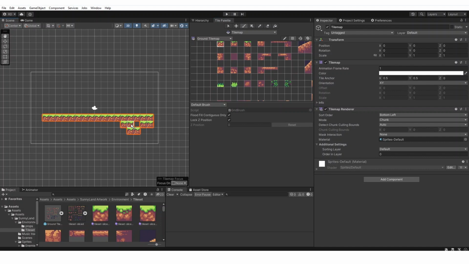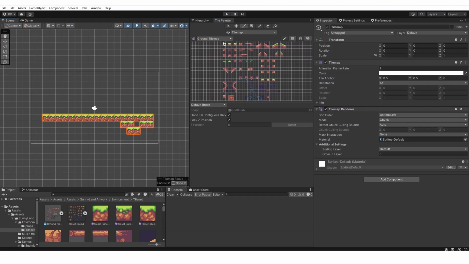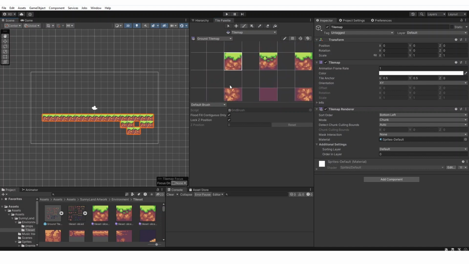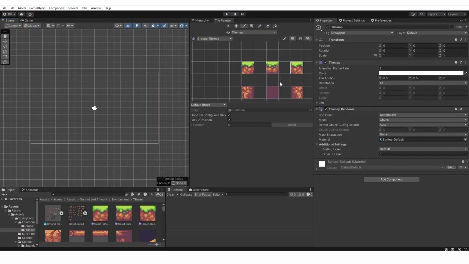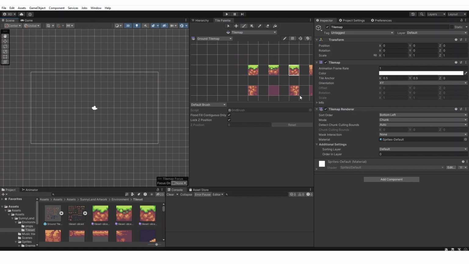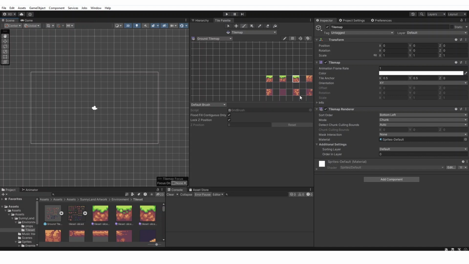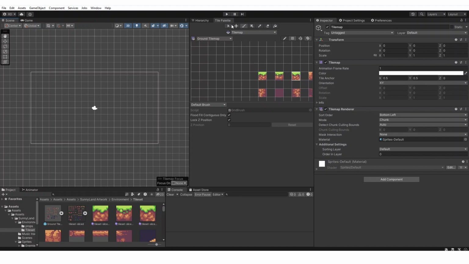You see that I'm painting with just this little tile right here. We can zoom in right there, and that's the same tile that I'm painting with. If I'd like to paint with this, I can do that. If I want to paint with this one, I can also do that too. There's lots of different options. You can paint with each and every single one of your tile set, slice tiles that were in your tile set.